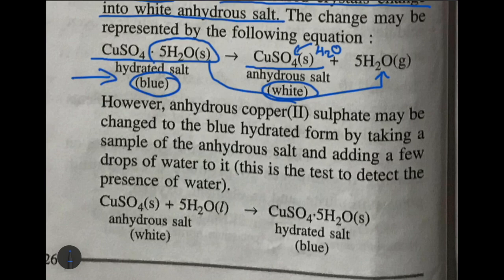So this is also a test of water. If some liquid is given to you and you are asked to see whether it is water or not, what do you do? You take some anhydrous copper sulfate, white in color, and sprinkle the liquid on it. If it turns blue in color, then it is water. If not, then it is not water.